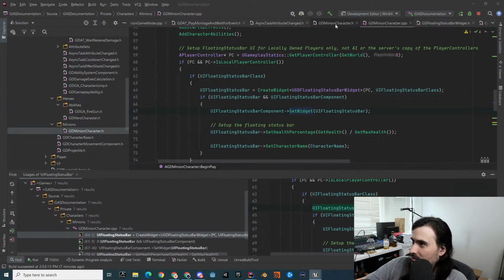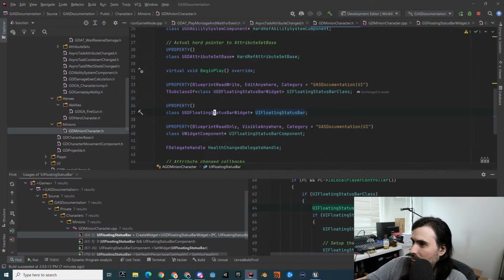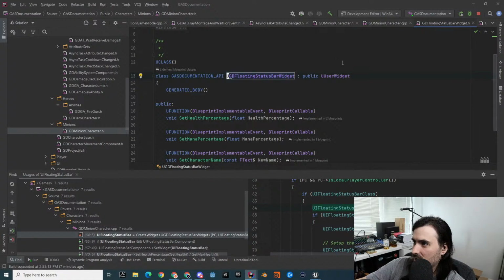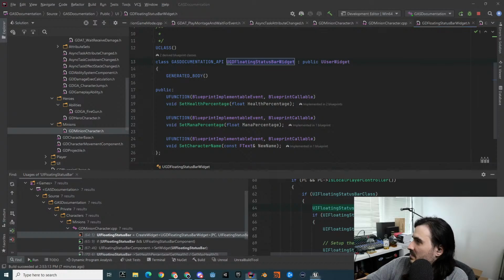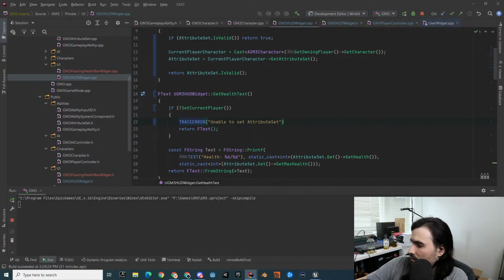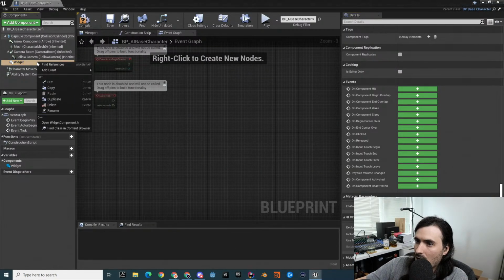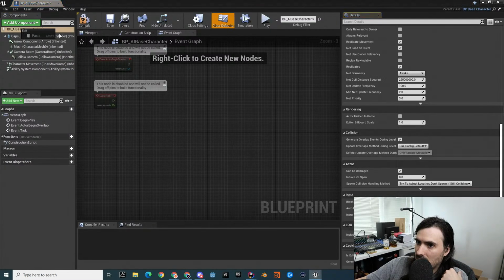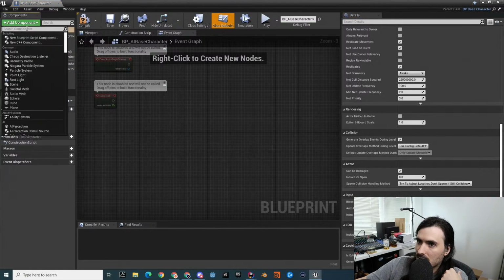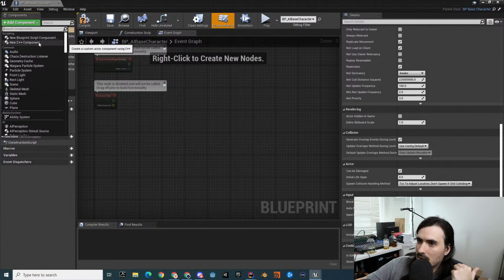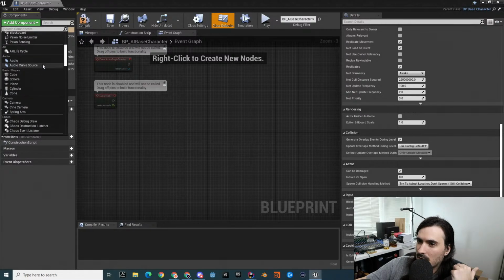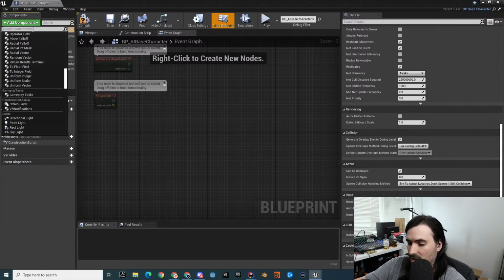So what is the type? It's a widget. Okay, so then we go over to here, and this is just a user widget. So we can use this as the base in the one that I've got. Here, here. Yeah, here. This widget, I can delete. And then I can add component. I wonder if I can add the one that I actually made here.